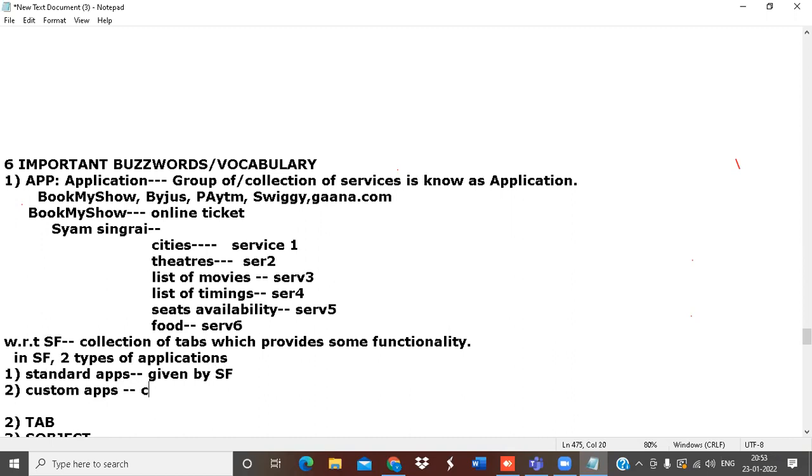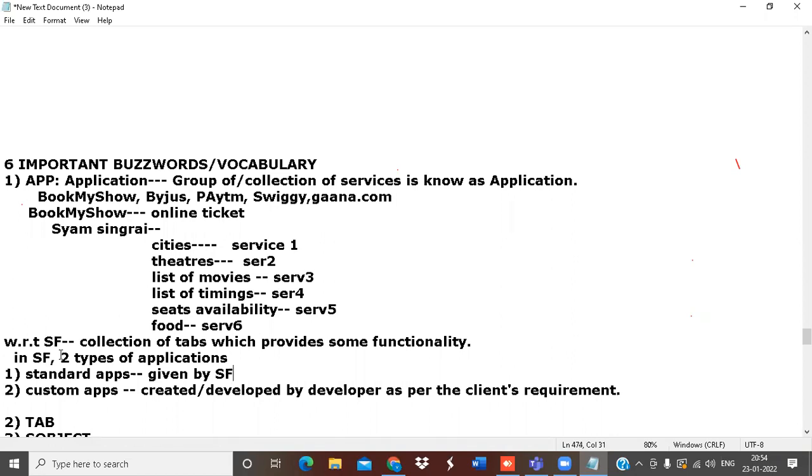Custom apps are created or developed by a developer as per the client's requirement. I hope all of you understand this.